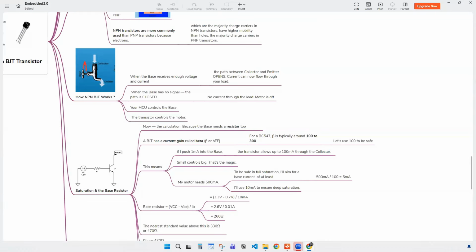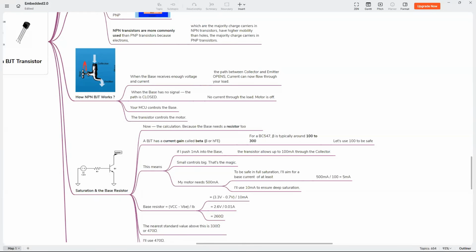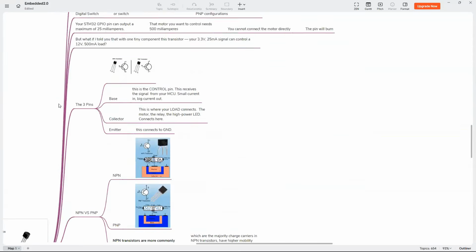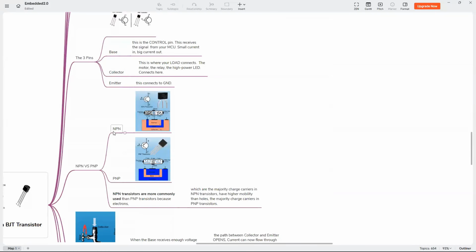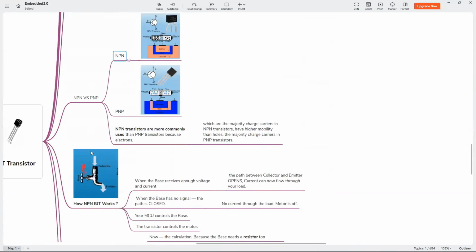Remember, whenever you want to do a switch, for example, you have some microcontroller pin working on some minimal current, but we need to control a bigger current based load. That bigger current load can be controlled with the help of the minimal current pin, achieved with the help of the transistor itself. Even among transistors there is PNP and NPN, but NPN is used more because of its electron domination. It is more efficient than hole domination. So that's why we mostly go for the NPN transistor.